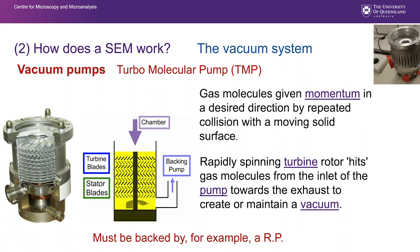It has rotating vanes, stator blades and turbine blades. Basically, it pumps from the top here. These spin at 20,000 RPM or thereabouts, very, very high speed. It's also backed by a diffusion pump. The good thing about that is there's no oil in that system, so there's less chance of contamination in the SEM. Another interesting feature is certain of them have the ability to be basically frictionless. So once they start rotating above a certain speed, they levitate and there's a magnetic bearing, which means that they just spin without producing any heat.